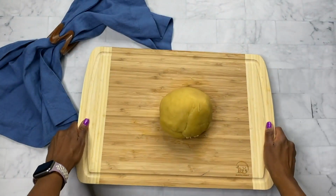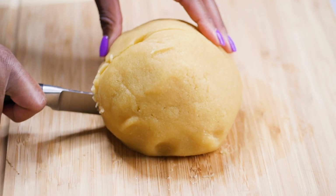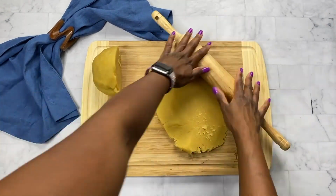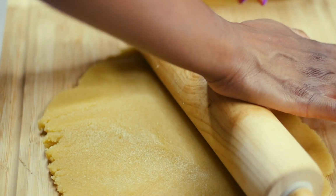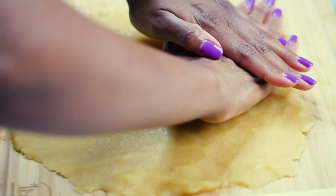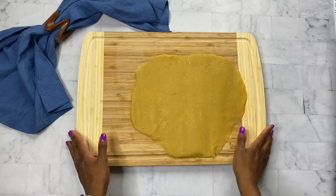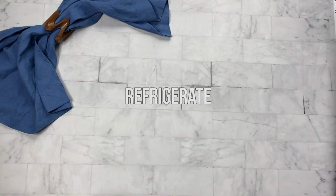Then go and form a ball with that dough and then slice it in half. Half is going to be for your bottom crust and the other half is going to be for your top crust. Roll that out with a rolling pin. You want to get it nice and flat. And from there, you're going to refrigerate the dough. It's going to be really sticky if you don't refrigerate that dough first.